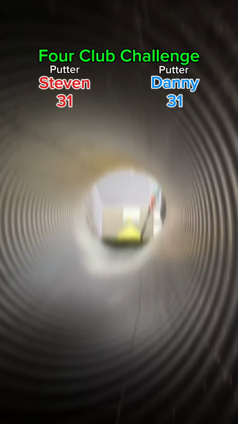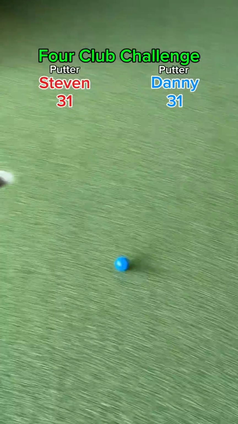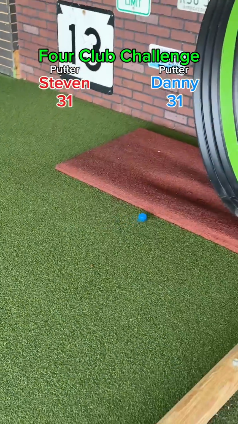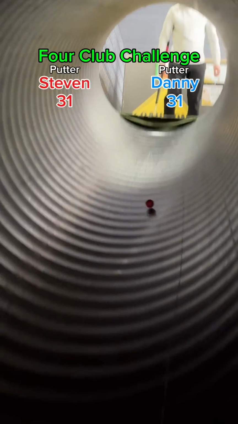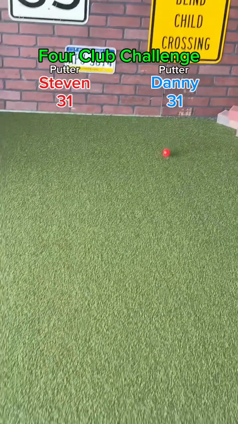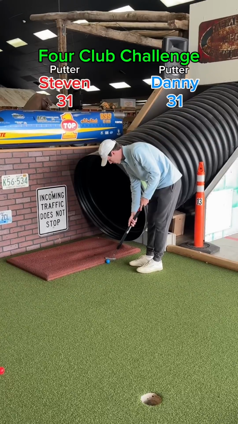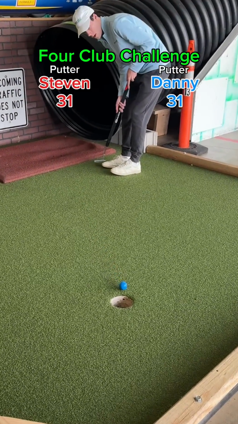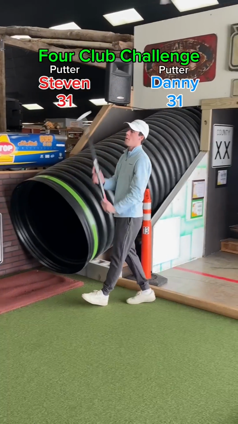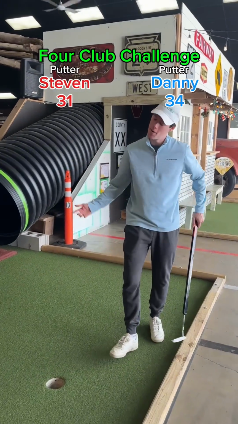All tied. On to hole 14. Who's going to win this 4-club challenge? 36 holes here. Danny up against the mat there. No relief from there. My putt. Rolling down off the wall. Getting better here near the hole. Danny for his 2 would be a great save. Tracking. Stops short. Wow. Good effort there. He's in for 3, up to 34.